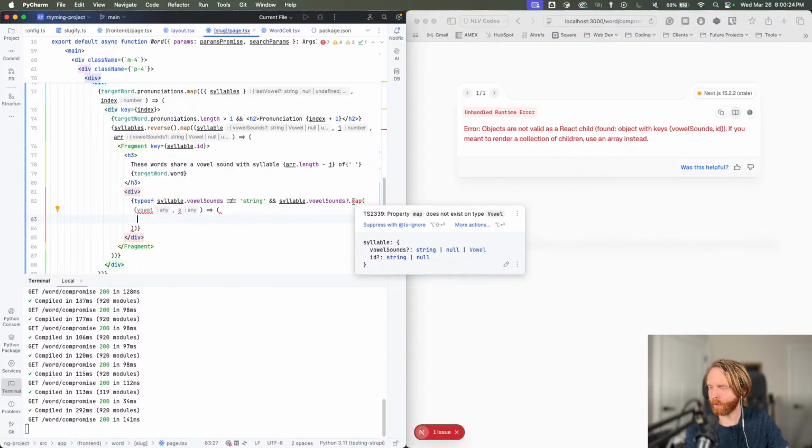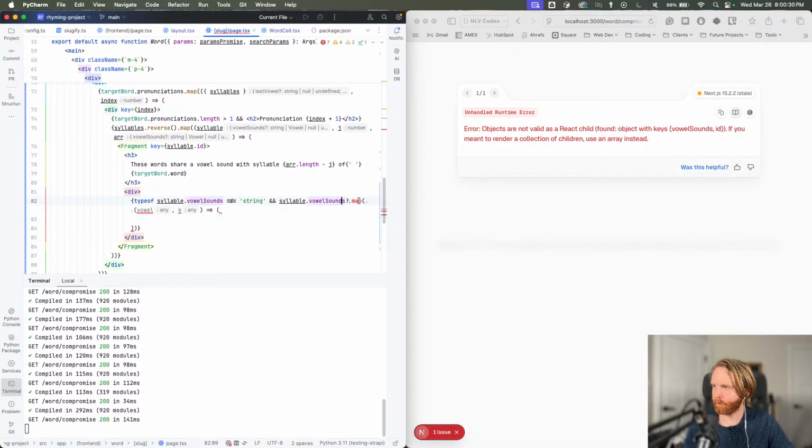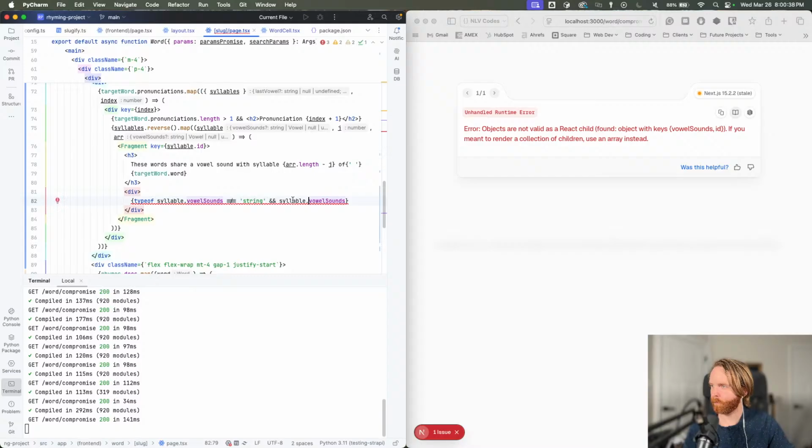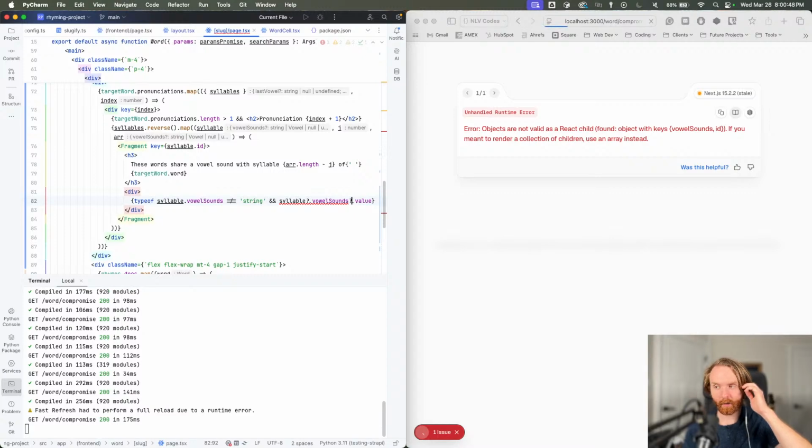Property map does not exist on type vowel. So vowel sounds, yeah, should just be a little convoluted here, but we got there.